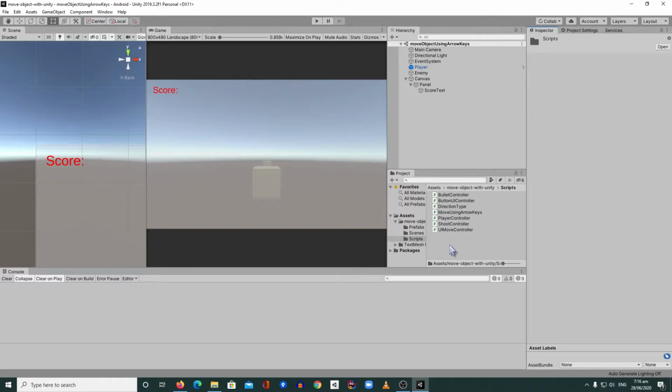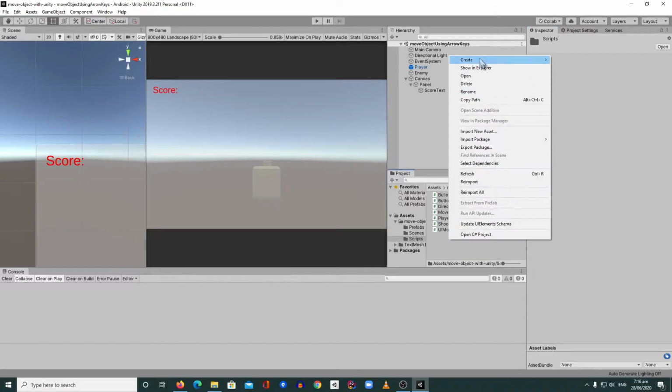But again, you can create a lot of folders inside scripts and name each folder better so that you can put the related scripts in those folders. So in the future, when your project becomes big, your project is still organized and you can still find the script that you want.